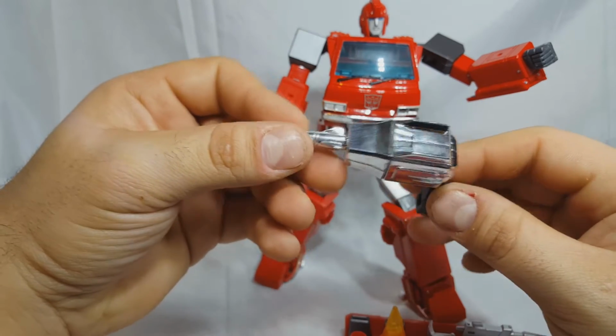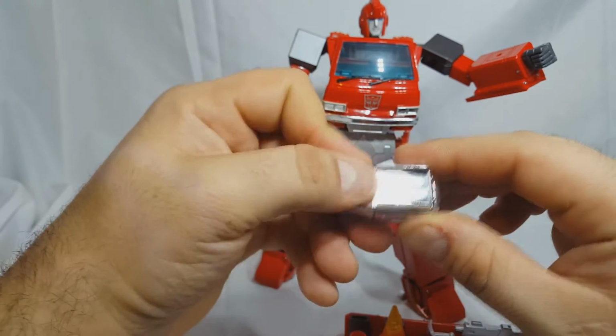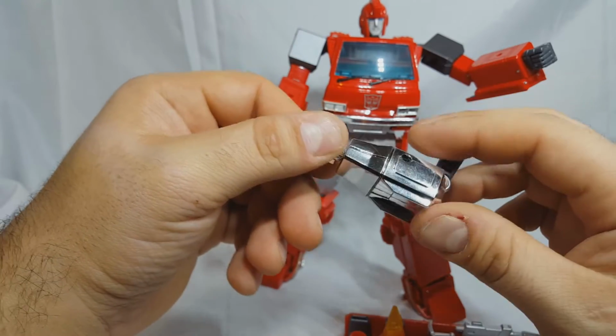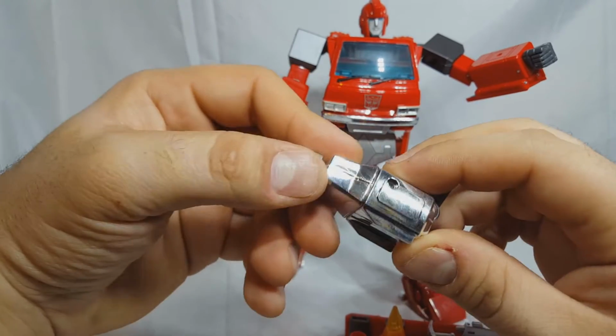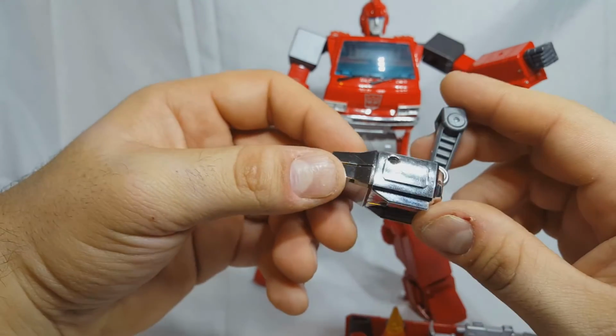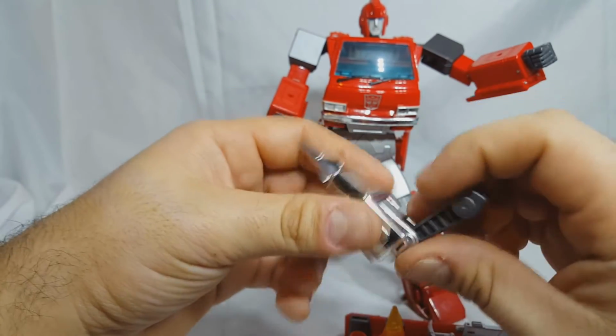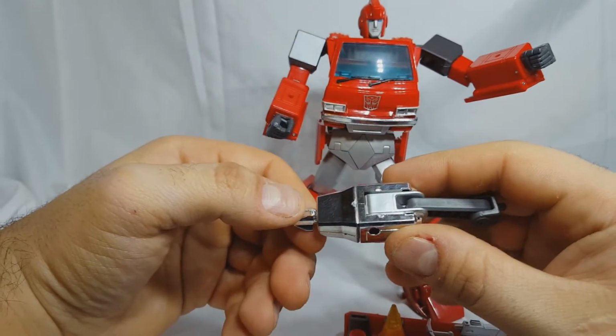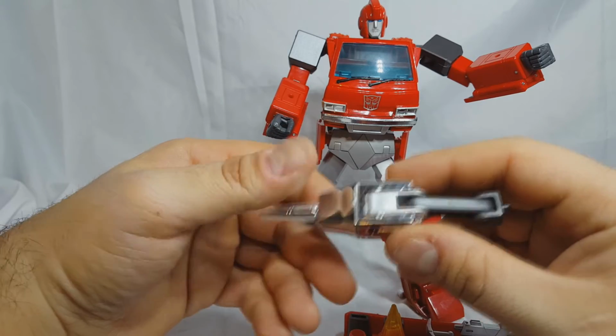And actually, I know it's hard to see because there's a lot of fingerprints in the chrome, but my chrome has some wicked bad scratches in it. Like there's one right there. It's hard to make out, but it's pretty deep. It's actually the point where the chrome is kind of getting taken off. But yeah, and you can really see how bad the sprue marks are underneath here. So that's quite a bummer.